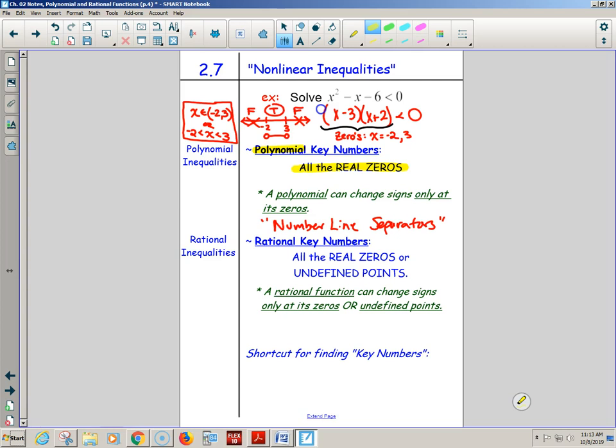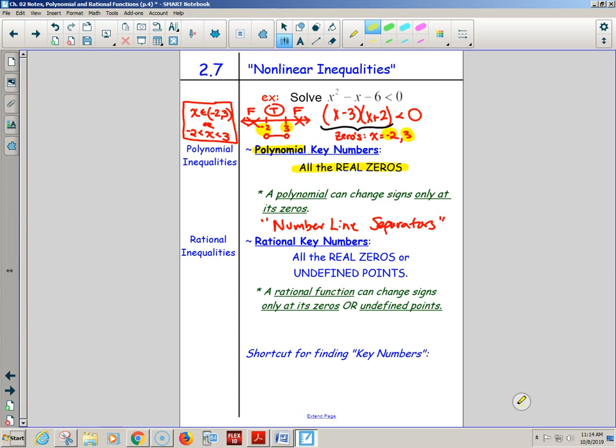So check it. I use my zero of negative 2 in my number line. I use my zero of 3 in my number line. And all I had to do was check each interval for true or false. I only had to technically plug in one point in each one. What's something to the left of negative 2? Negative 3 is false. Great, they're all false. All I had to do was check one in between. 0 is in between. It's true. Yay, they're all true. One above 3, 4, was false. They're all false.